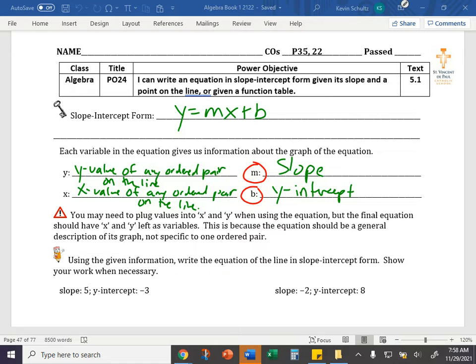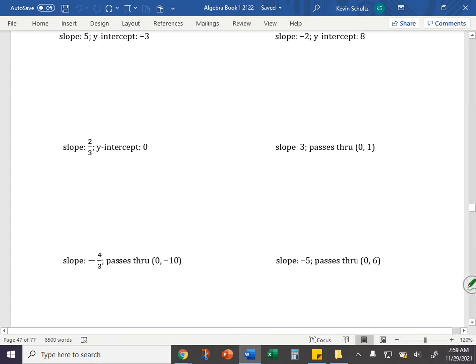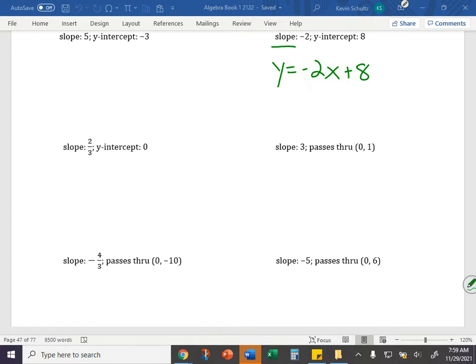So, what do you need to know for the test? I might give you the slope and the y-intercept straight away. Slope is 5, y-intercept -3. We did that one together, so let's go to the next one. Slope of -2, y-intercept of 8. What's the equation in slope versus form? Noah? Y equals -2x plus 8. Yeah, just plug those things in, right? All you need is the slope and the y-intercept. If they're both given to you, just plug them in and you're done. I don't know why I left you so much space there to work, because there is no work to be shown. Okay? -2 for m, 8 for b, and then we're good to go.